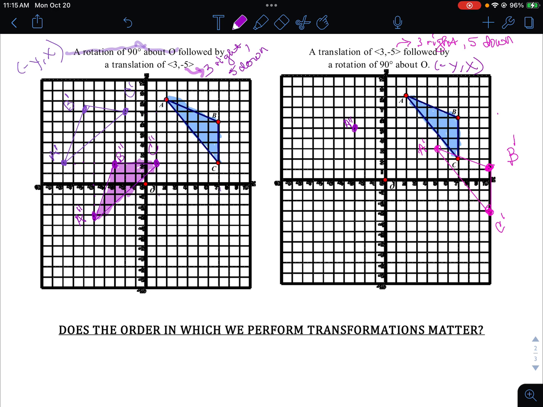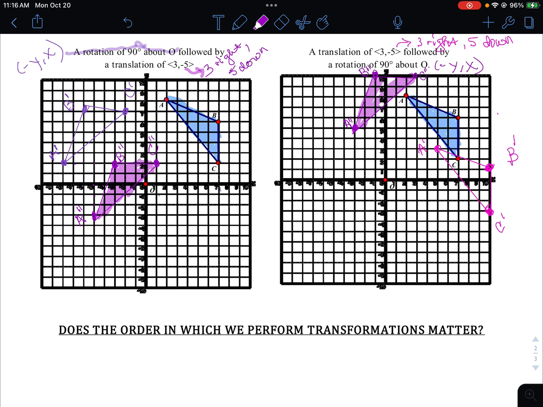Okay. B is 10, 1, which becomes -1, 10. And that's B double prime. And then C prime is 10, -3. So that becomes 3, 10. And that's C double prime. And so here we are with these things done. Okay, so there is my ultimate image. This is the big one that I was working on.